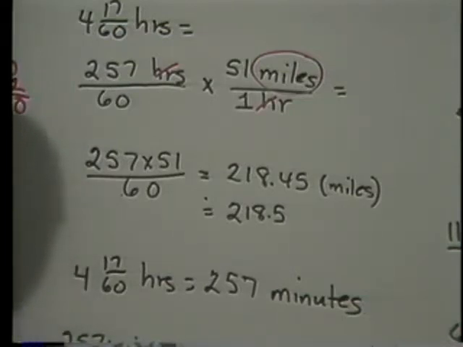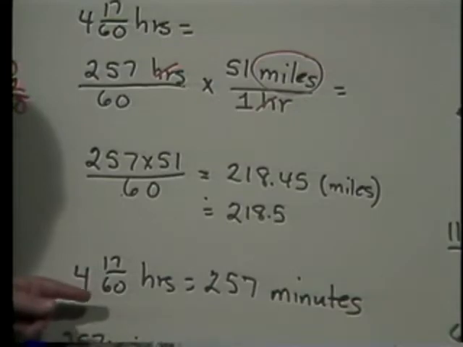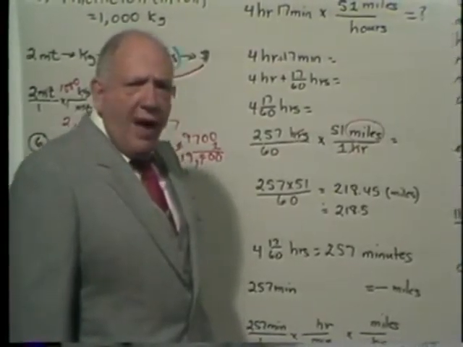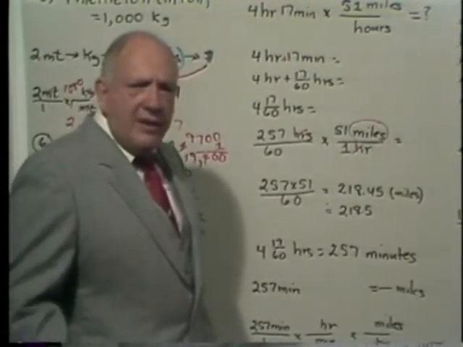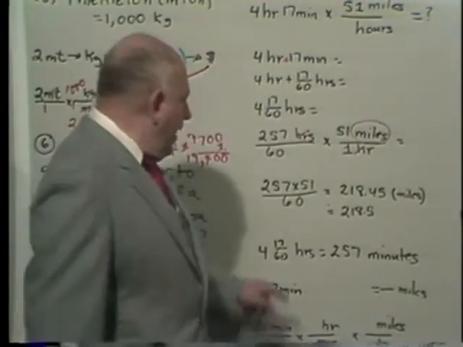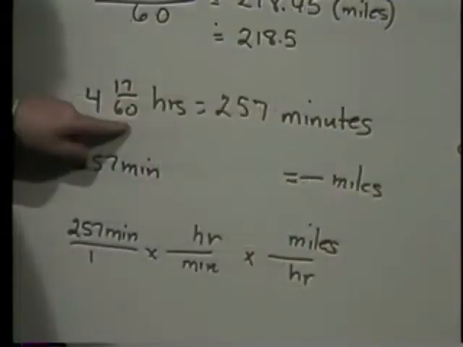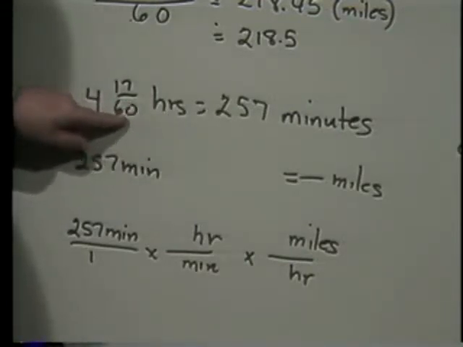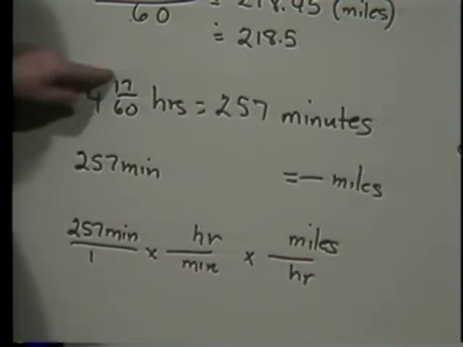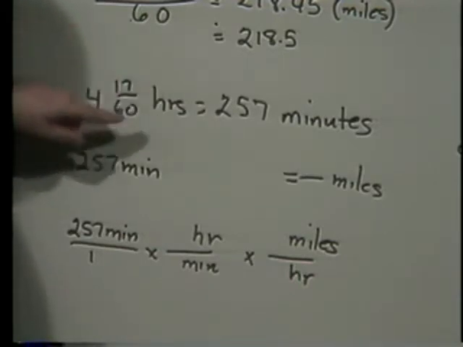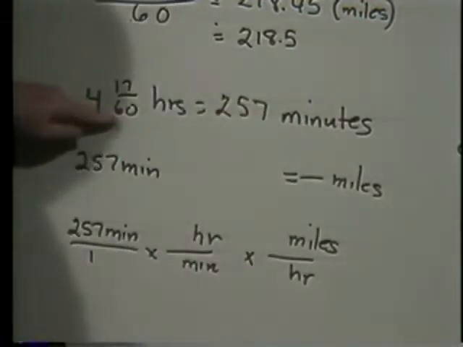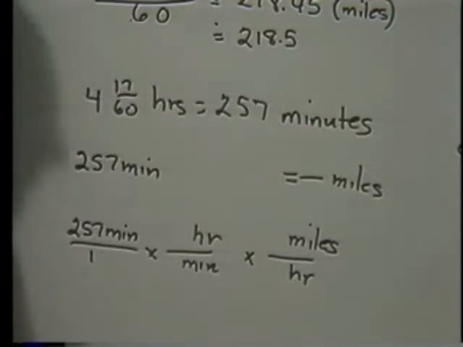The other choice is, suppose you're not comfortable with mixed numbers. See, isn't every hour equal to 60 minutes? So 4 hours would be 240 minutes, and 17 more minutes would be 257 minutes. In fact, look what happens over here. Remember, another name for a minute is 1/60th of an hour. So 4 and 17/60th hours is how many minutes? 60 times 4 is 240, plus 17 is 257. Don't put it over 60, because 1/60th of an hour is called a minute. You see, when you have this, you also have 257 minutes.